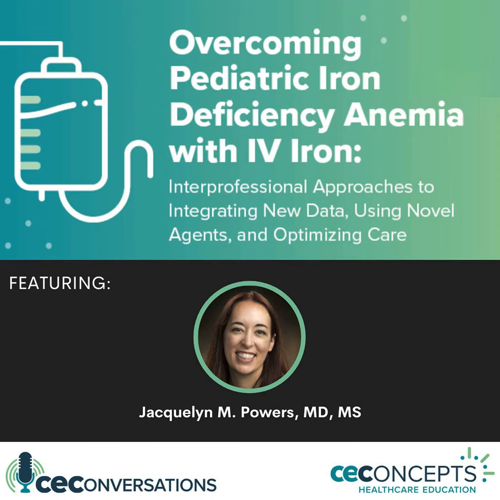So ferric carboxymaltose, like we mentioned, was approved less than a year ago for children aged 1 year and older who are intolerant to oral iron or have had an unsatisfactory response. So you don't have to have chronic kidney disease to get approval for this drug. So the next question may be, how do we dose it?